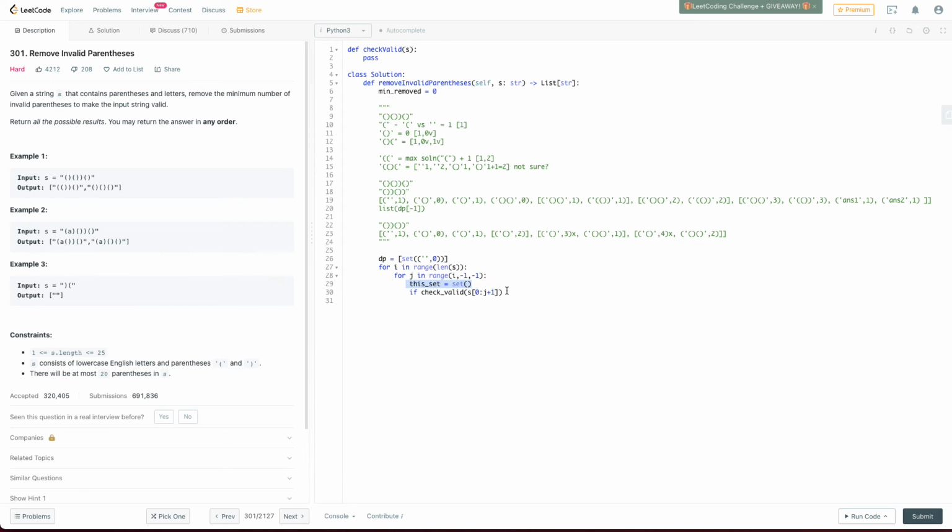And then this set is this set, and then check valid of 0 to j plus 1. What happens if i is at the very last letter, then j is 0 to j plus 1 is... So j would be length of s minus 1. Okay, so that's fine.